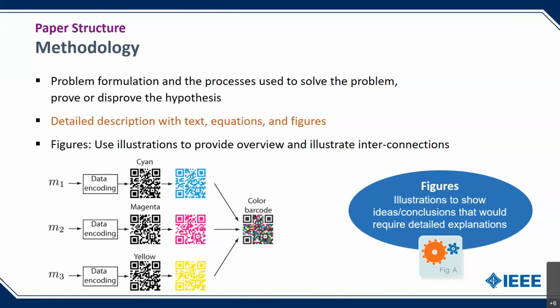Okay. And here you will use figures, as I mentioned. Typically, the idea is to use illustrations to provide an overview and illustrate the interconnections. From the paper in my running example, here is the example showing the encoding. It's really simple. You have 3 barcodes in the 3 colors that you print in, cyan, magenta, yellow, and the overlay of those produces the barcode. If you were to describe this in words, it would be much more challenging to make this concept clear. That's the kind of illustration you want to have. The common saying is a picture is worth 1,000 words. If you choose the right illustration and develop it well, you can clearly convey this concept using the illustration rather than having a lot more words in your article.